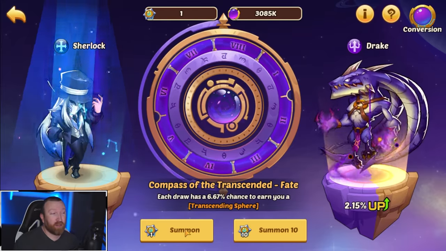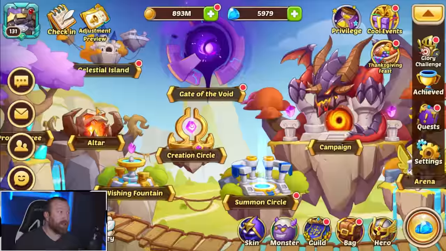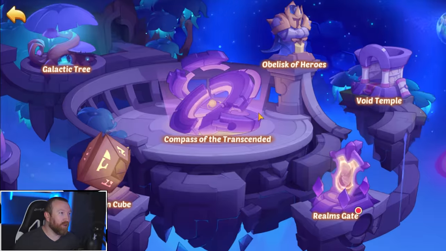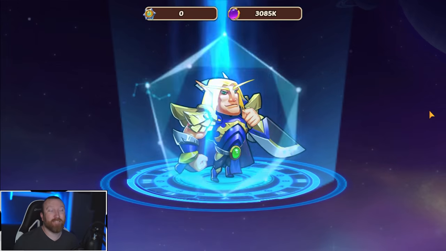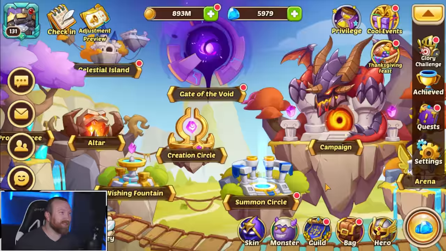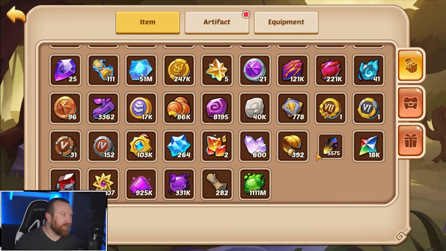Maybe we high roll with a Drake right here. Of course, our hero list is full. Why would it not be? Let's just disassemble one. All right, we got one core. We got one chance. One moment. Give me that Drake. Could you imagine that actually being a Drake right there? All right, so no Drake for us, sadly.